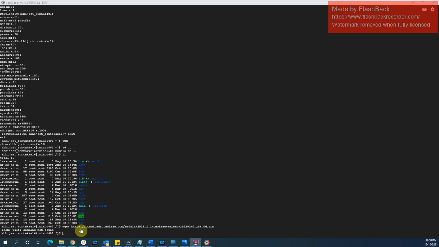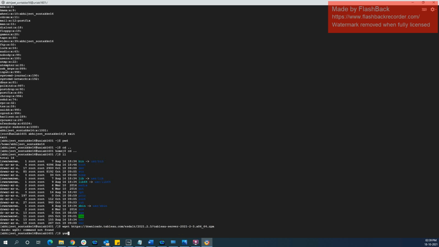Here I tried putting wget and the download link, which points to version 2021.2.3 x86_64 rpm. As it is a RHEL server, we'll need the .rpm file, but it is saying that wget is not found. So we need to install this utility first.